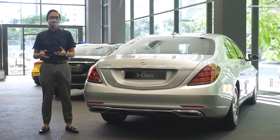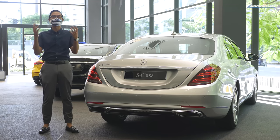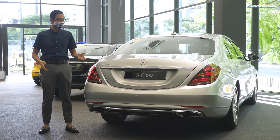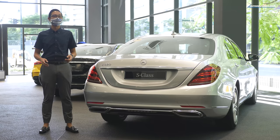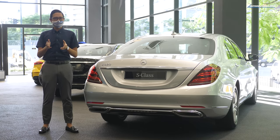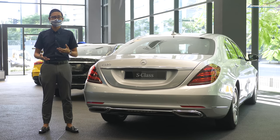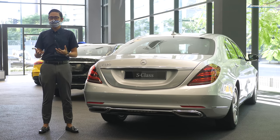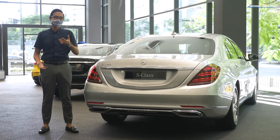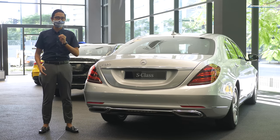There's something a little bit more different about the taillights — it's actually got texture in it, a frosted glass kind of look that when the lights are on, it looks like you're looking at a starry night sky, which of course is very special for a car like this. You've also got an automatic boot lid which is remote activated. And of course, this is an S-Class, and as we all know, the S-Class is a car that's used to ferry very important people in the ultimate luxury and comfort. So now it's time to take a look at the inside.